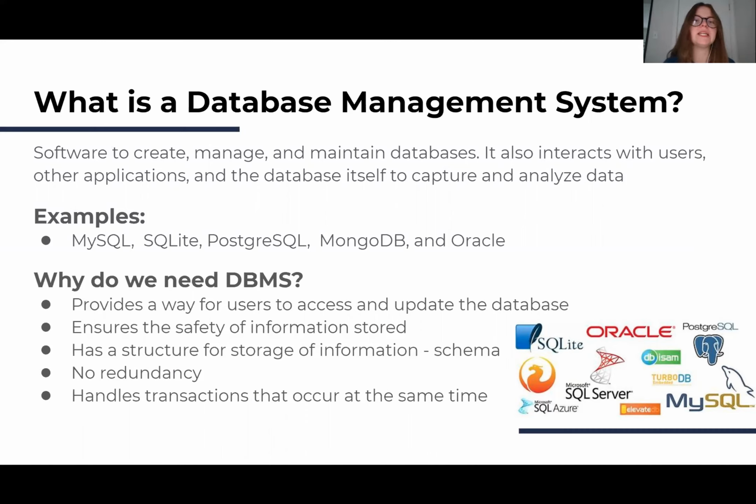And so why do we need database management systems? It provides a way for users to actually interact with the database and ensures that the data in the database is secure. And it has a structure for the way of storing information in a database. And it reduces redundancy and handles interactions that occur simultaneously. And I'll talk about transactions within the next few slides.